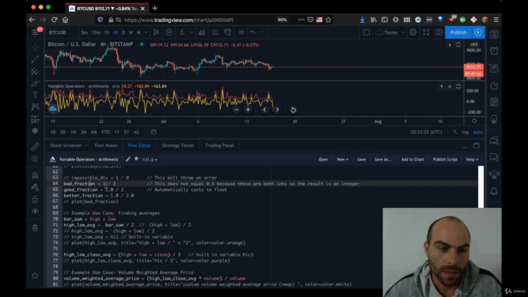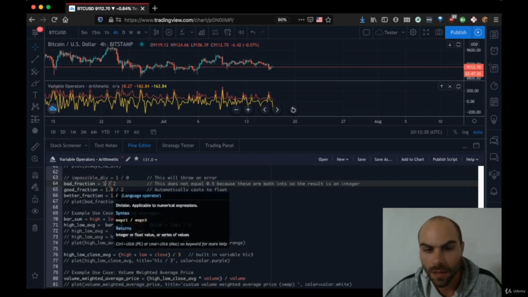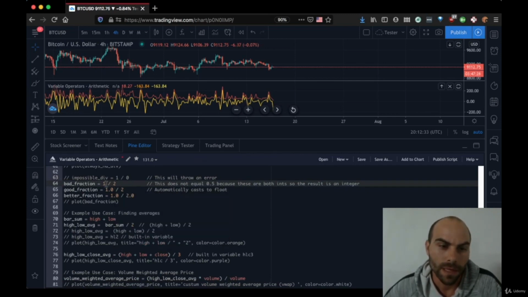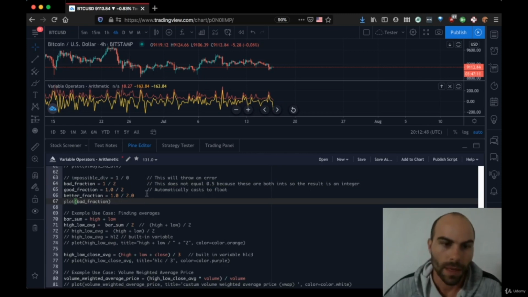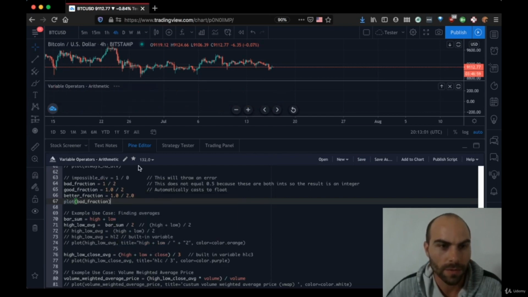And you might get slipped up on this right here. So if you're doing integer division, say like 1 divided by 2, you would think that would equal 0.5, but it doesn't automatically cast to a float. So you're actually going to get, I believe, 1 with this. So if you're going to be doing division with small numbers, just use floats, because it's not going to actually give you the right values here.